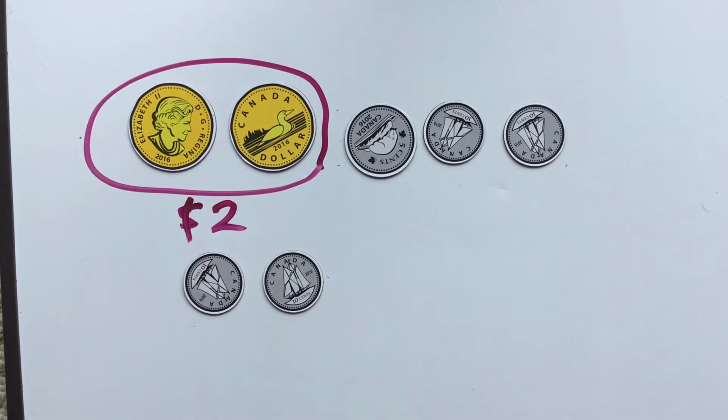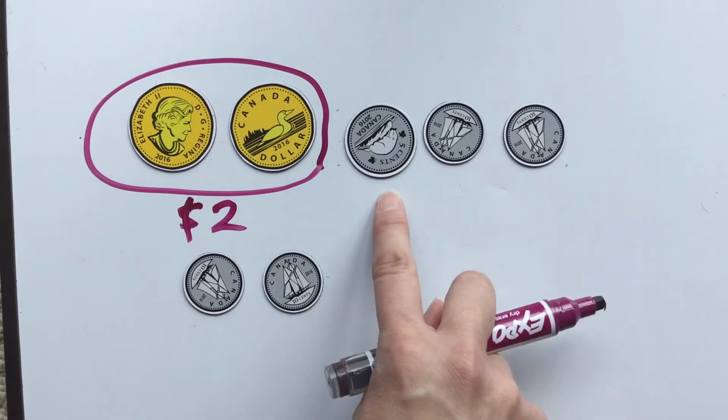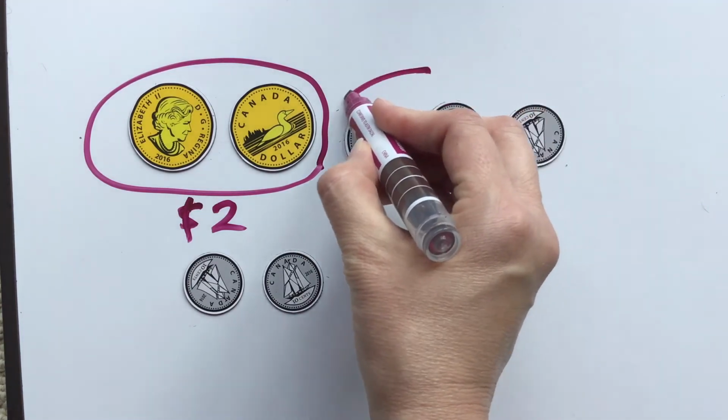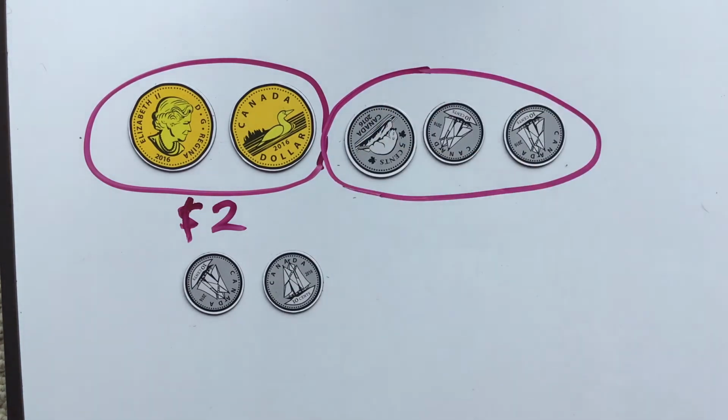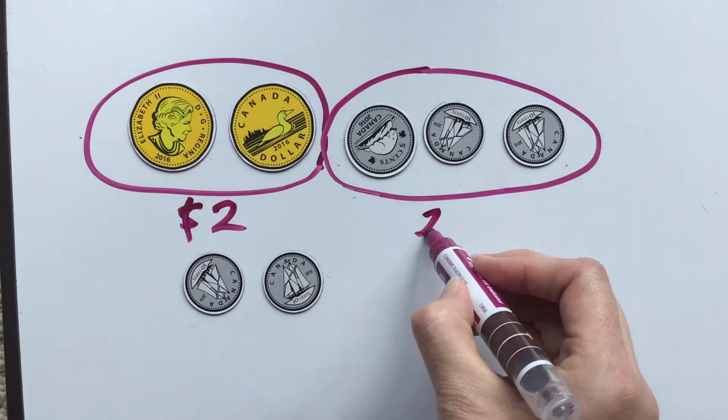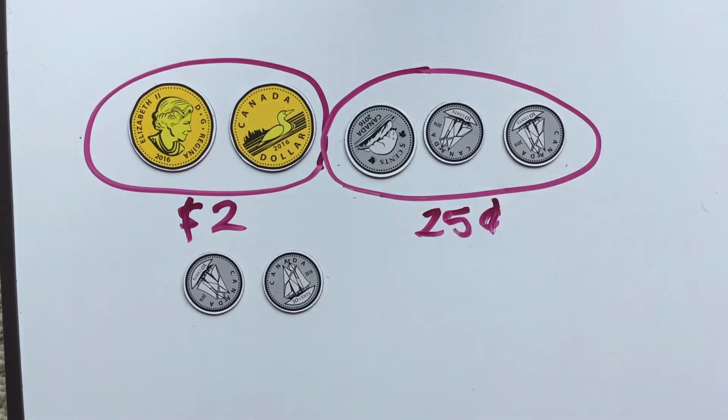What else can I group together? What do you see? Can I group 2 dimes and a nickel together? What does that equal? Did you say 25 cents? Because you were correct. What about 2 dimes? Can I group those together? 10, 20. That's 20 cents. Do I have a 20-cent coin? No, we don't have a 20-cent coin that we use, so I'm not going to circle those, okay?